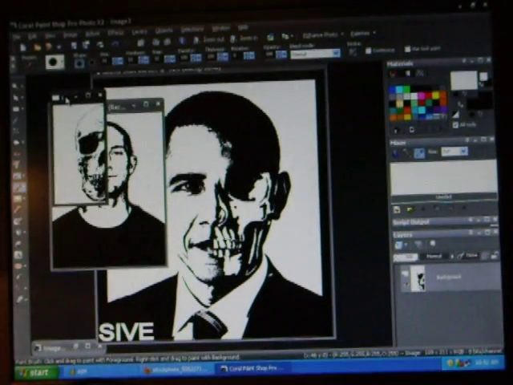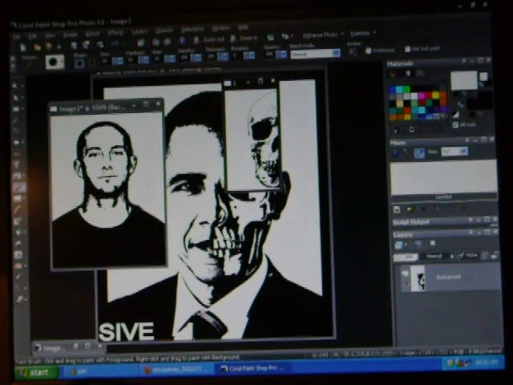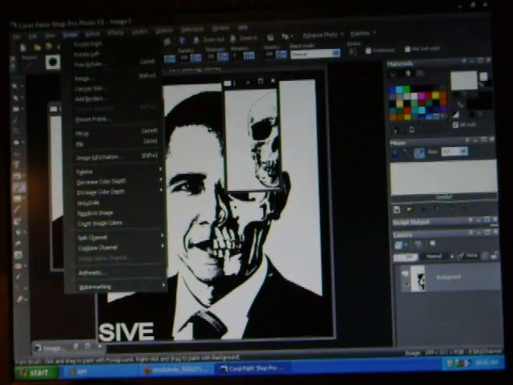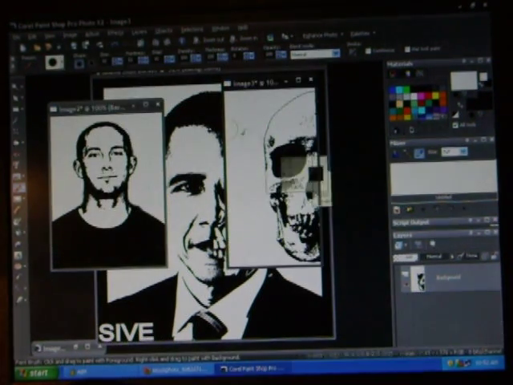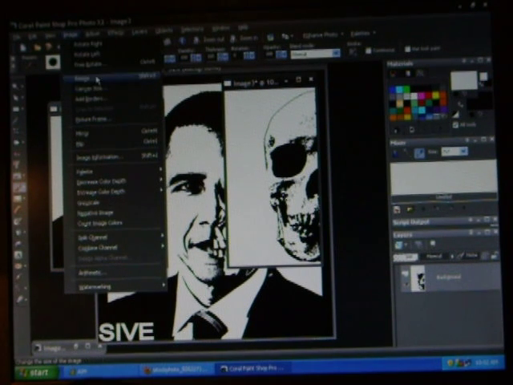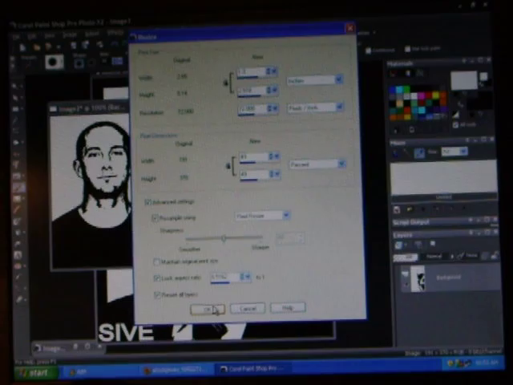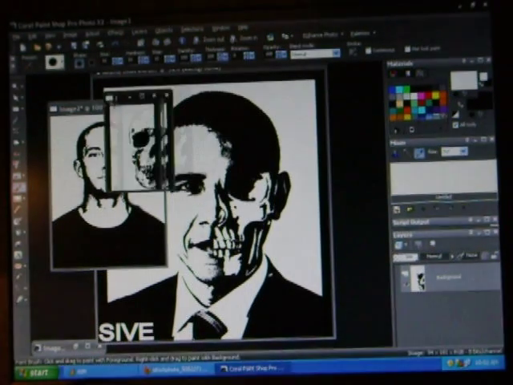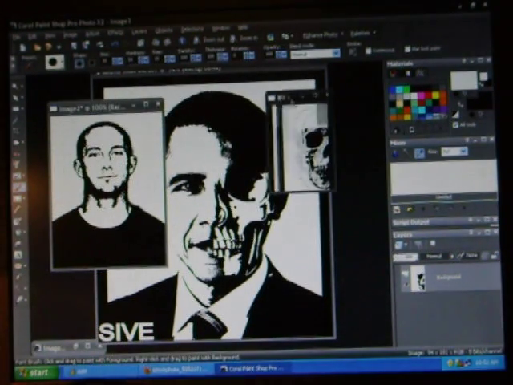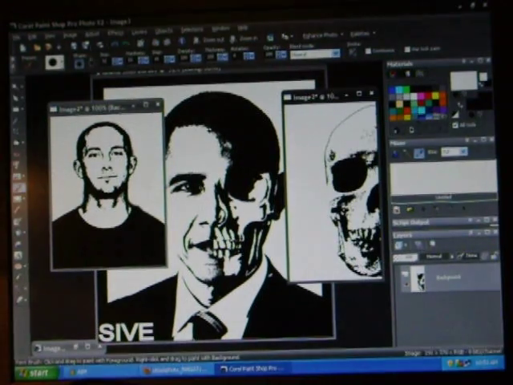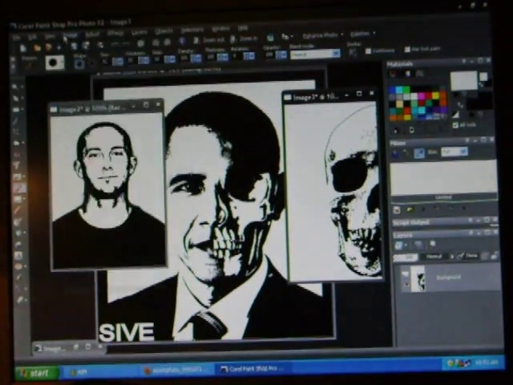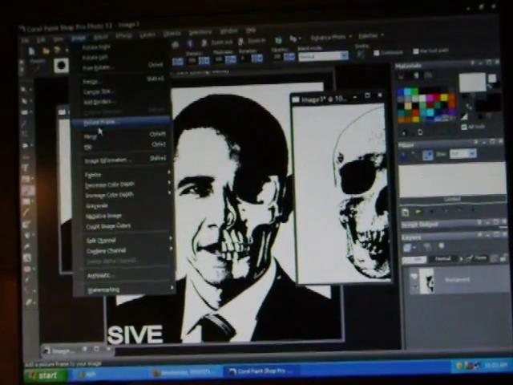It might be a little big. Yep, so that's a little big. Let's try 1.3. Still too big. This is what took me a long time, was actually finding a skull that fit him and resizing it.